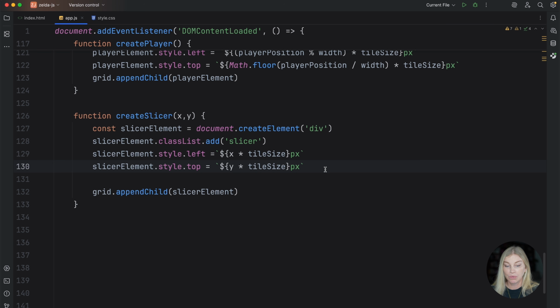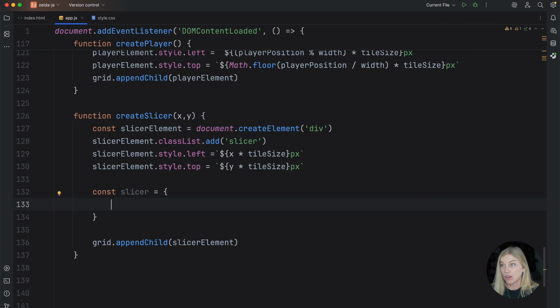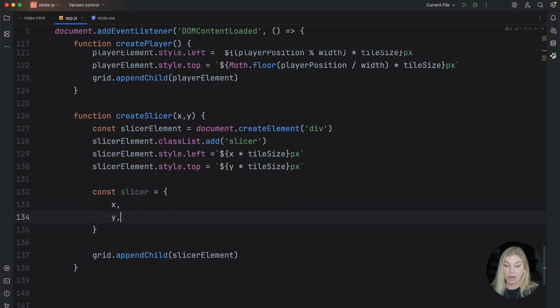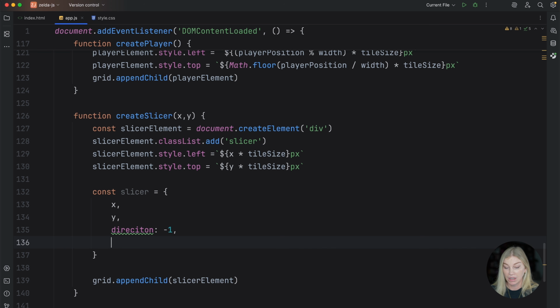So before we put the slicer in the grid, I'm going to actually create a slicer object with properties. So this is going to be X, Y, and then direction. So let's start off with -1. Type, I'm going to go with slicer. So this is just an enemy identifier, really.